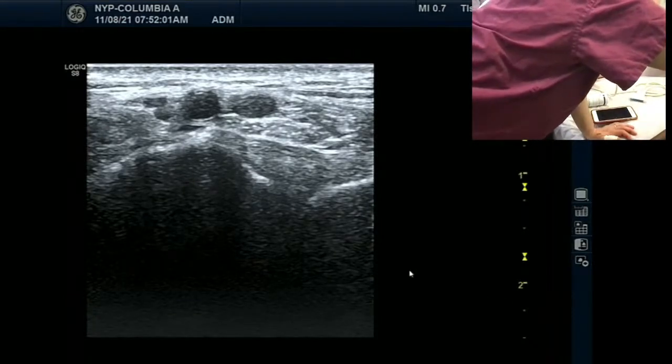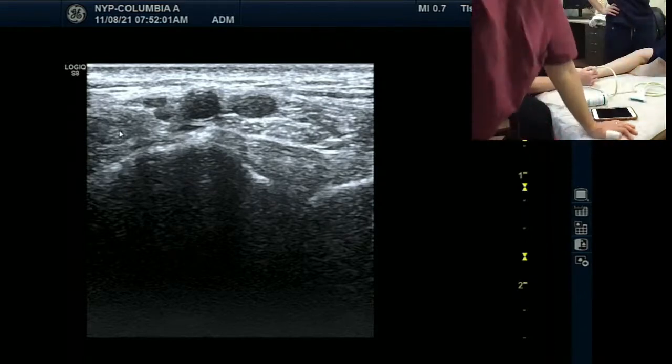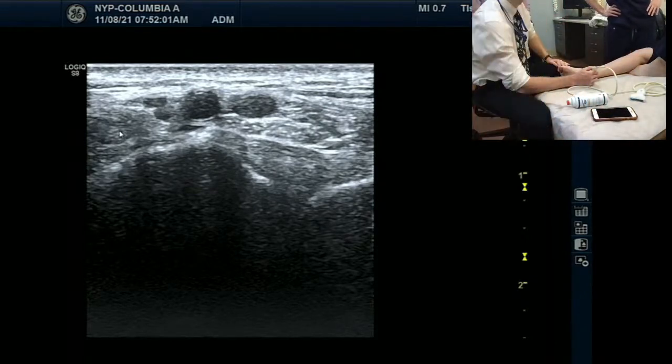Now I'm going to have you guys name it. What is this one? Posterior tibialis? No, I think it's past that already. This is flexor digitorum. Is TP just off screen to the left then? This is artery. These things already split in two. Look at this. One, two. You see? Two.